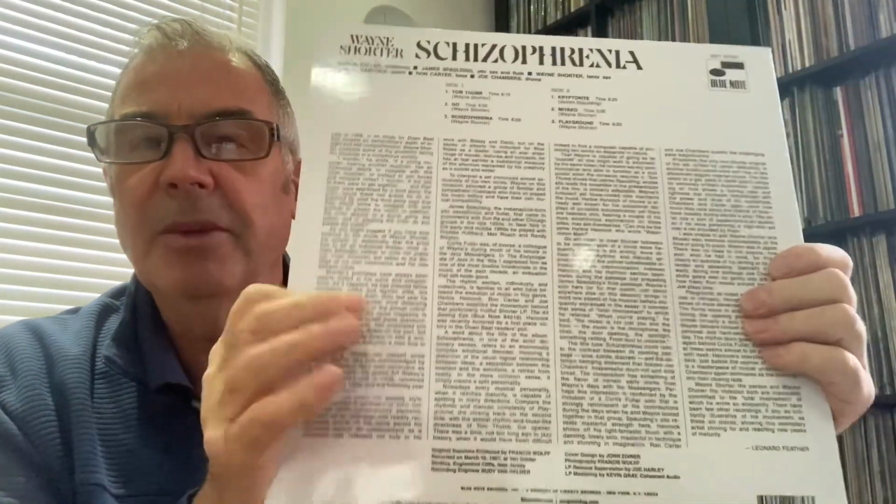Now this is a highly recommended album. It was recorded in 1967, 67 was it? 67, released in 69. And Wayne Shorter can get a wee bit out there, can't he? But this is a great album, sounds brilliant. Now I've only got the 3 Blue Notes the last 2 or 3 days, 4 days, so I've not had a deep listen, obviously I know the Tony Williams album, but I'm really enjoying this Wayne Shorter album. Great album.